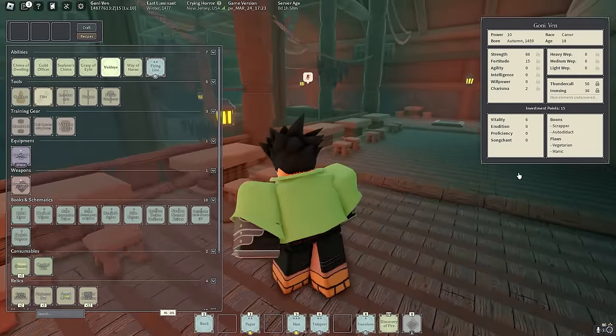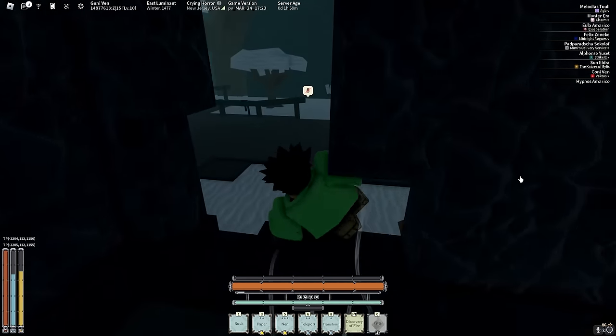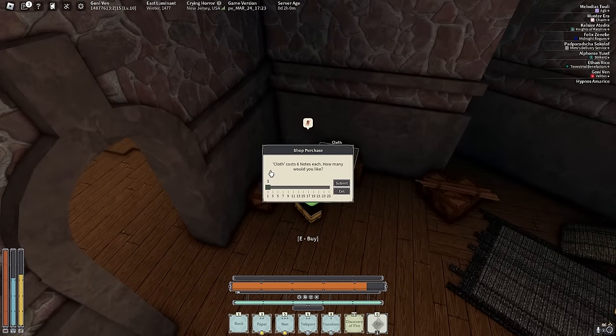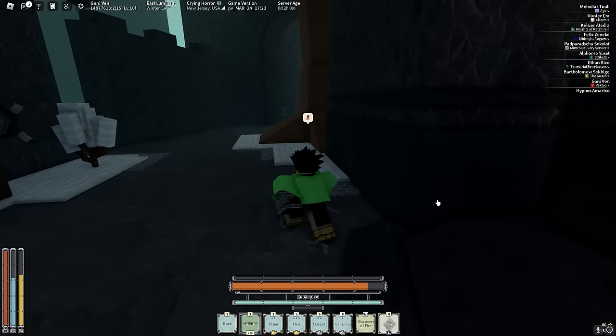All right, let's go to the Void Eye then, so we can buy the 10 cloth. Or actually, we can literally just go to Summer Isles for the cloth. Let me just do that. All right, we're here. Let's go find the cloth. Should be right here. Okay, there we go. Let's buy 10 of you. There we go. And now we can just use the Summer Isles blacksmith.